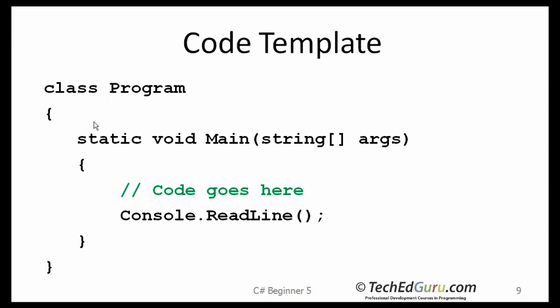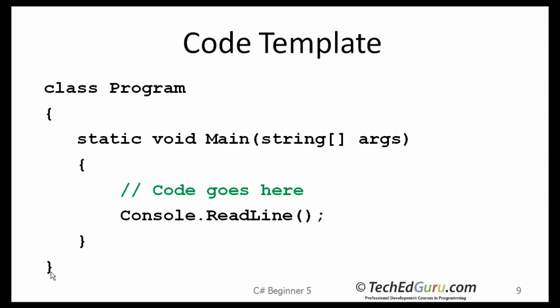Most of the programs you saw so far look something like that. We have a class program, we have the main method. This is where the main method begins, and this is where the main method ends, and this is where the class ends. And you notice that our programs are getting bigger.